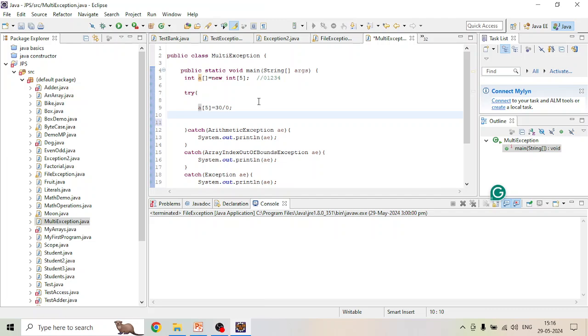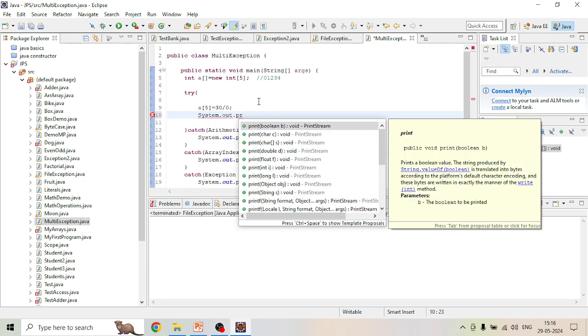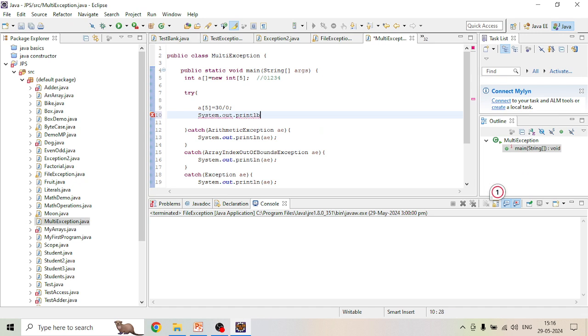Also one more possibility, we will create System.out.println with, we will try to access a of 10th location. This will also be one of our exceptions.